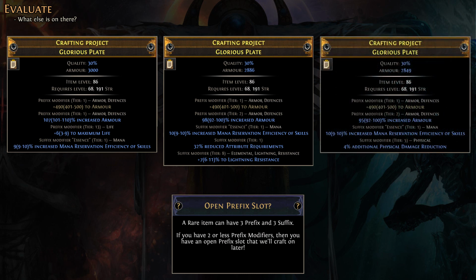The next one, we've got a tier 2 increased armor, which is good. And we got 1 suffix, which is also pretty good. It's only tier 5, but 4% additional physical damage reduction. That's good for our build. And we've got an open prefix slot, and an open suffix slot that we can craft on. Amazing! I mean, that is a really good piece.